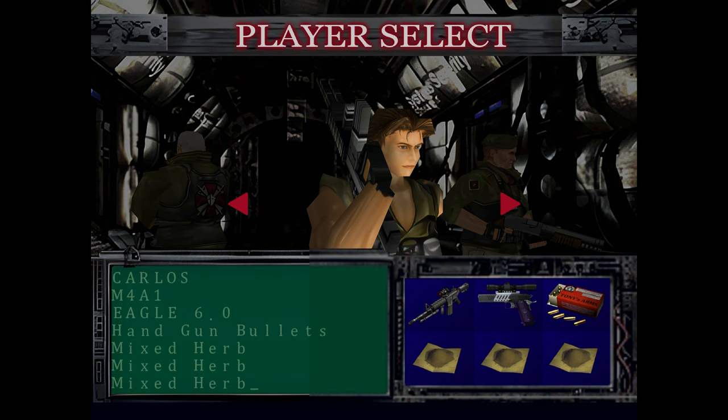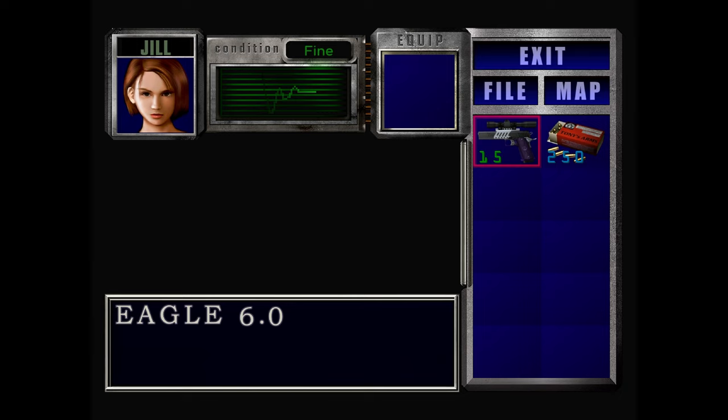So, one unfortunate fact about this is this pistol cannot use the enhanced handgun ammo. That's why I don't even have it in my inventory. It's an unfortunate fact, so you have to make a compromise whether you want to use the Eagle 6.0 with regular ammunition or the enhanced M92F. Personally, when it comes to regular ammunition, once you get your hands on this, you best use it. There's absolutely no reason to use the regular handgun over this once you have it.